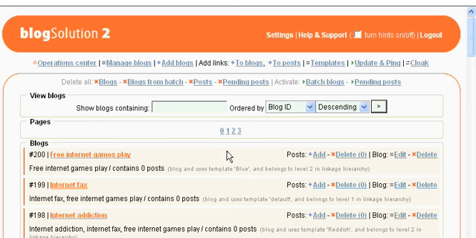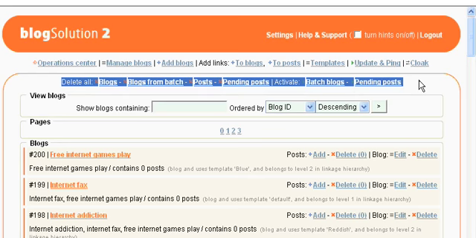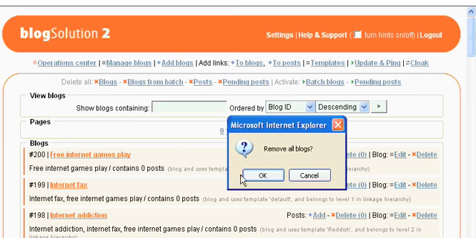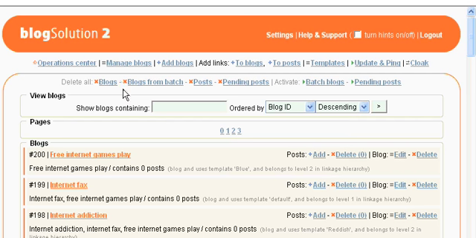Now from the Manage Blogs page, you have quite a few options actually. First, let's go up here to these links. You can delete all blogs, remove all blogs. So if I had made a mistake in my keywords, if I'd done something wrong, I could just remove all my blogs and do it all over again. It would take me 5 seconds to come back here with 100 new blogs.